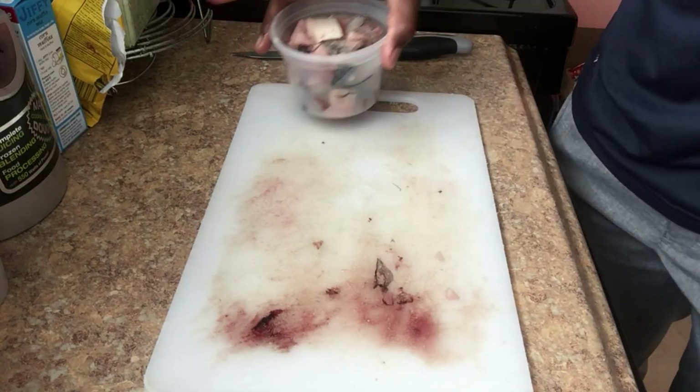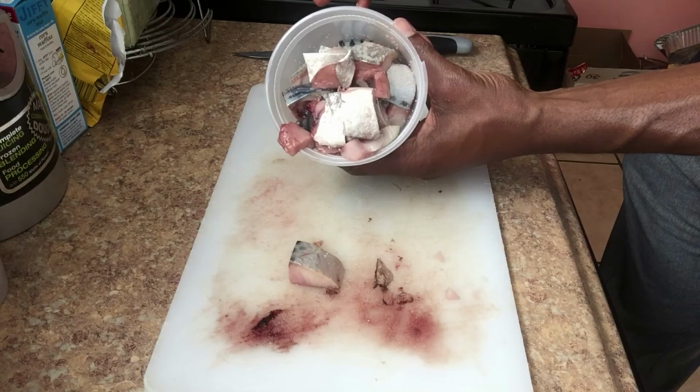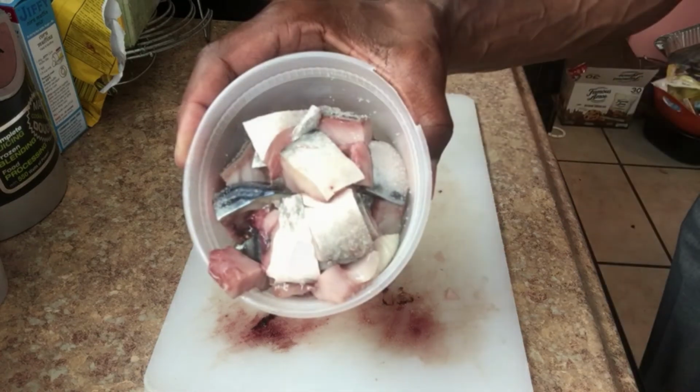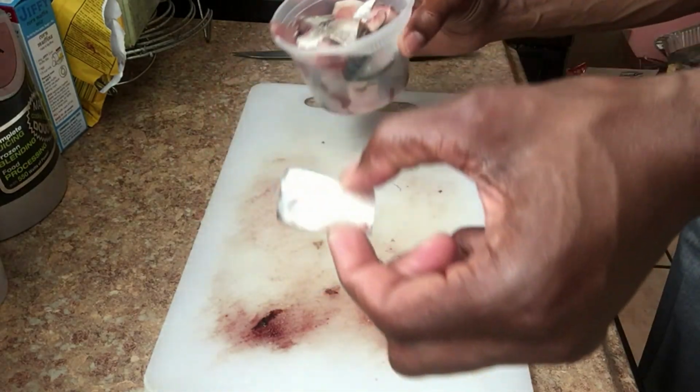Sometimes we use Ziploc bags to carry it in. You can put it in a container. Just something that you can easily get to, so you don't have to be cutting bait while you're out there on the lake.